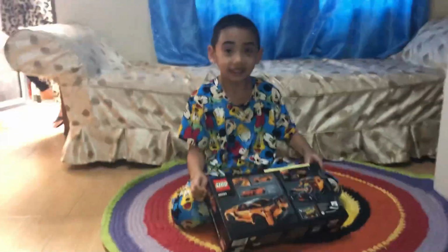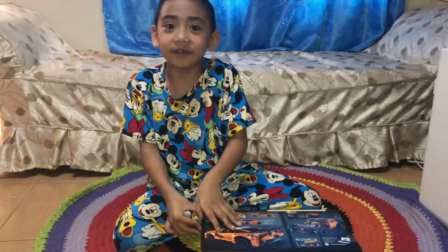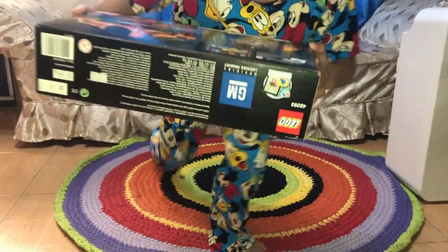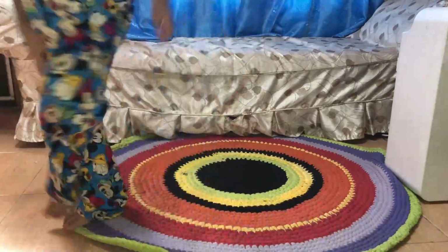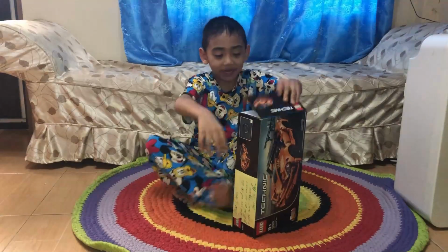Okay, so let's unbox this toy. I kind of need my dad. Okay, can you help me, Dad? Give me. Okay, I'm gonna give it to my dad. Okay, I'm gonna open it.